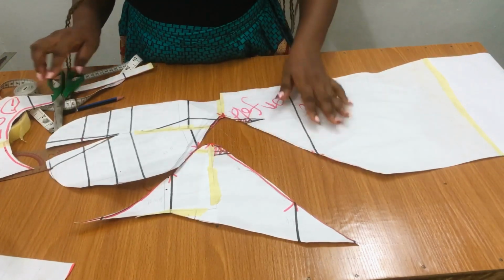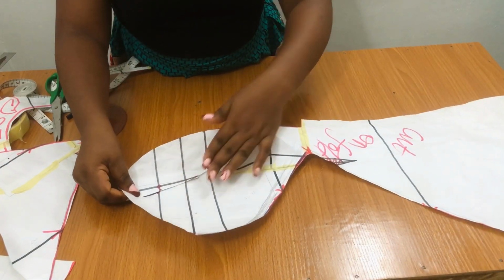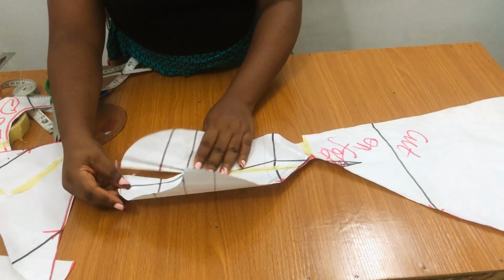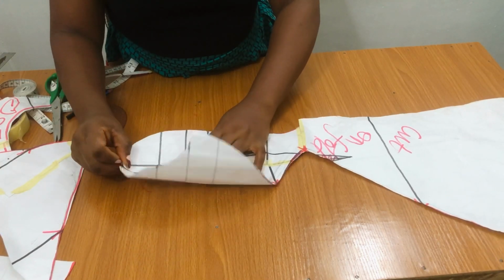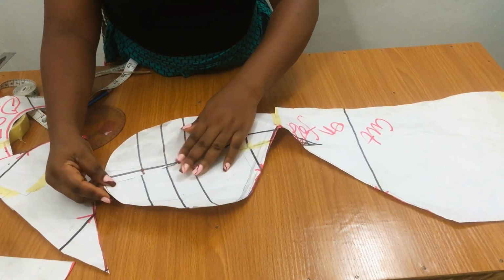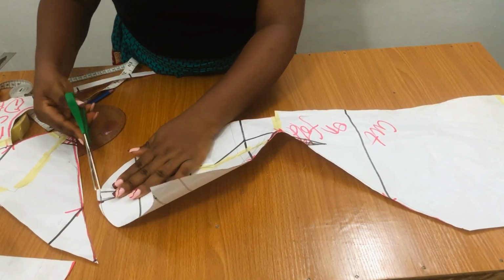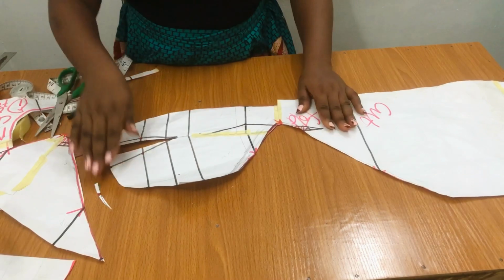Illusion. Now for this part, by the time you sew this to this, you're going to be sewing just this one that is exposed. You are sewing it and it stops just there. By the time you sew it together, it sits up well, okay? So that's what happens for this particular one. Okay, so yes, perfect. It matches up. You can match up and see if this upper part does not match up, trim or add to it. I'll just trim, because sometimes the fabric may just stretch beyond what we expect.